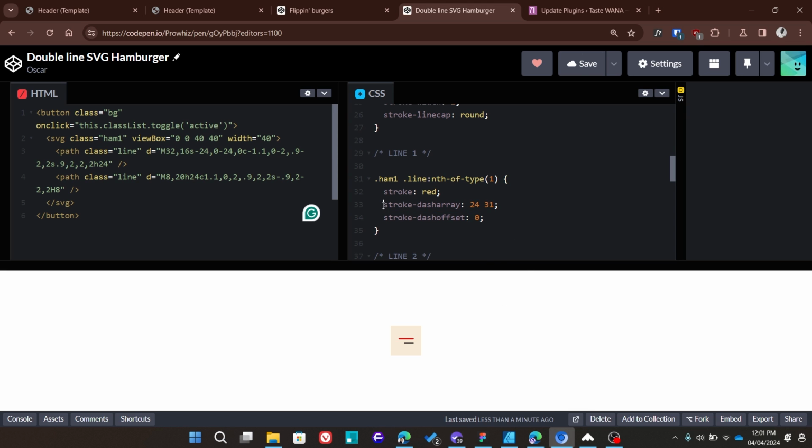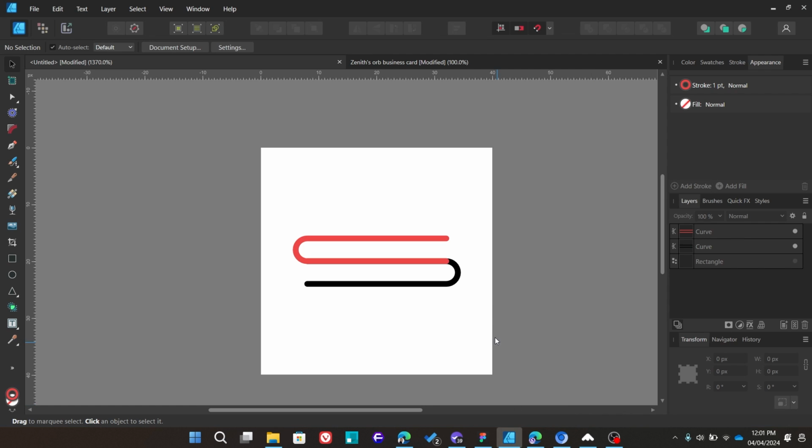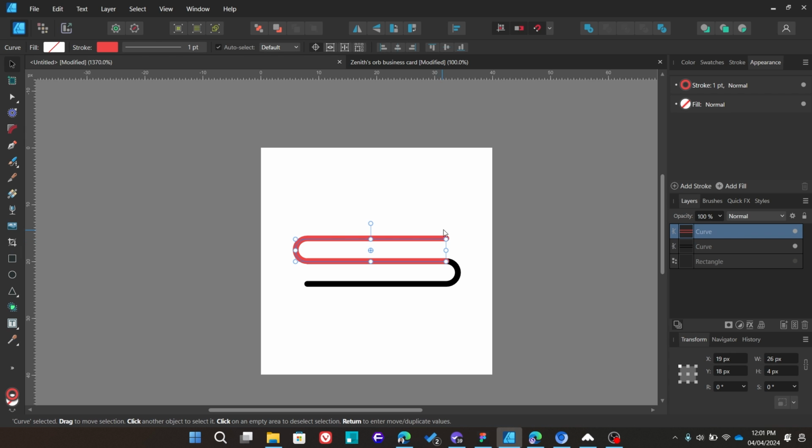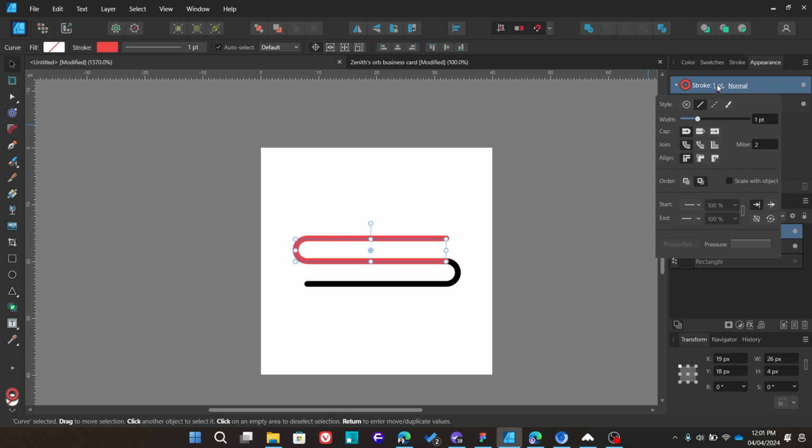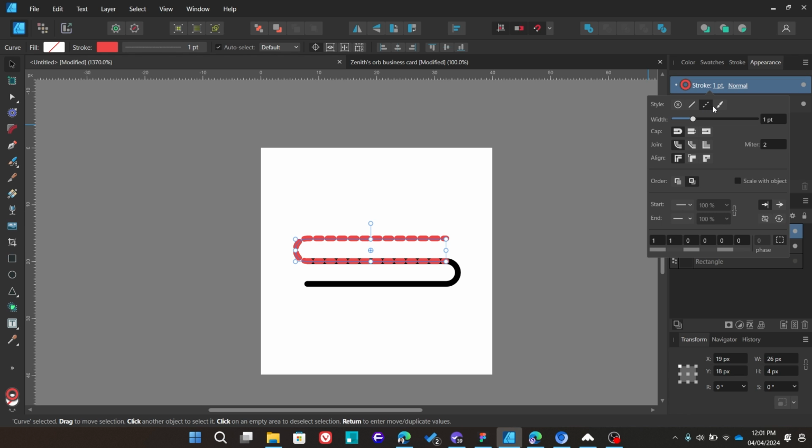First of all, the stroke dash array, if you've got any background in design, maybe using Illustrator or Affinity Designer in this case, you'd be familiar with the option to convert a stroke appearance to dash, so you can change the line to a dash line style like we see here. So I have this red path for now, and when I set it to dash line style, you notice these dashes get repeated, the line breaks, and you have this pattern of repeated line segments.